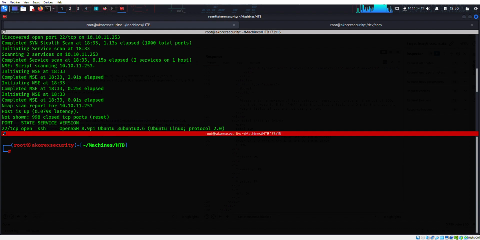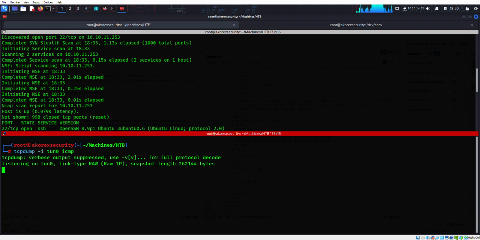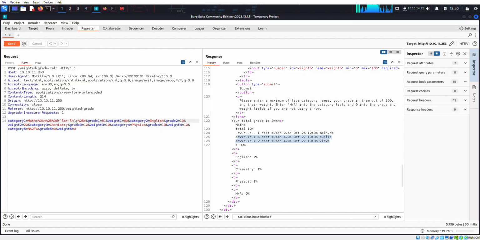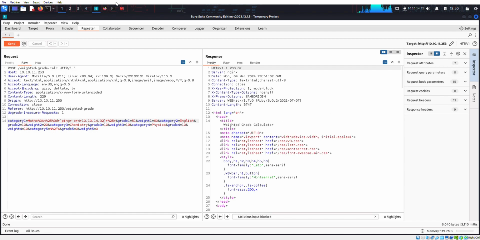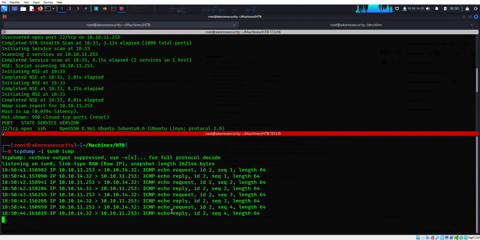So we can do tcpdump, and let's go ahead and ping our IP. So we can just do ping -c, let's use 4, and the IP address is 10.10.14.32. And if we send this, we see that there's a slight delay, and if we come back, we're getting a ping back.